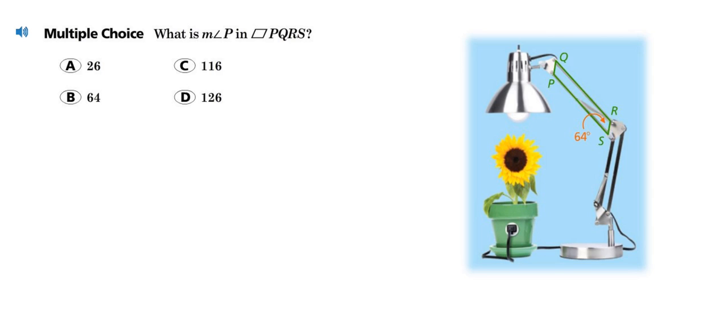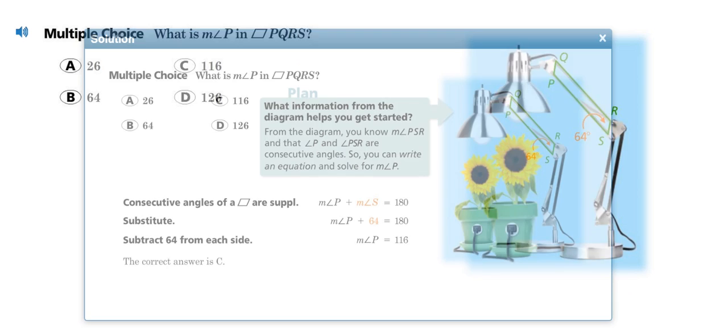Okay, using consecutive angles is what we're looking at here. We see a picture here, and we have S equal to 64 degrees. We want to find out what P is. Okay, so P is right here. Now P is not an opposite angle. If it were an opposite angle, we would pick B as our answer, but it's not. P and S are consecutive. That means they need to add to 180. And 64 plus this number, 116, should equal 180 degrees. Let's go ahead and double check our answer by clicking our solution.